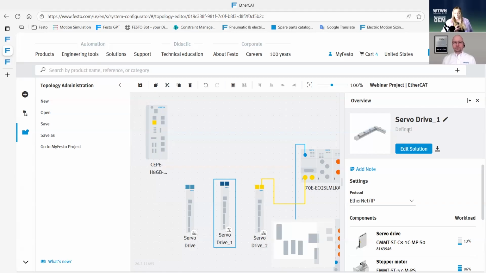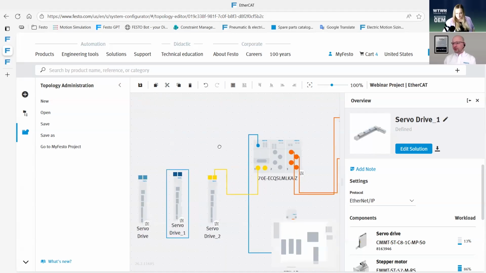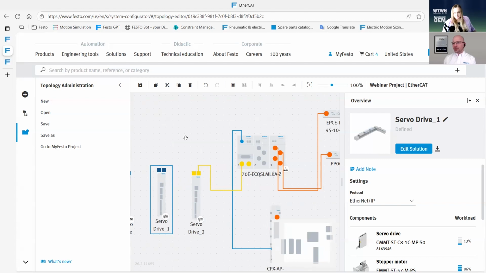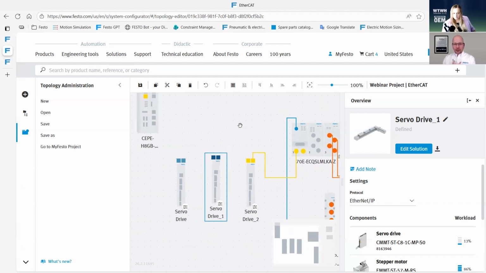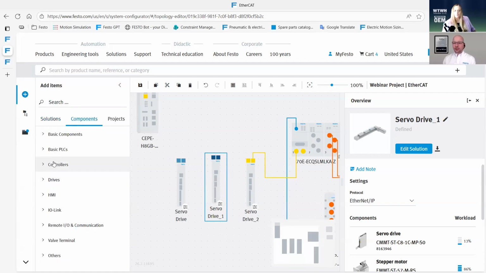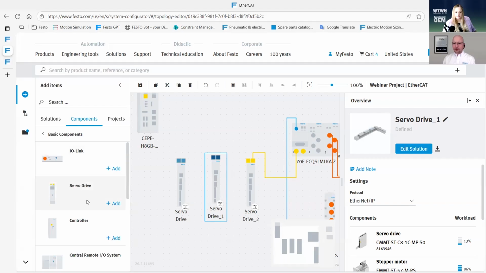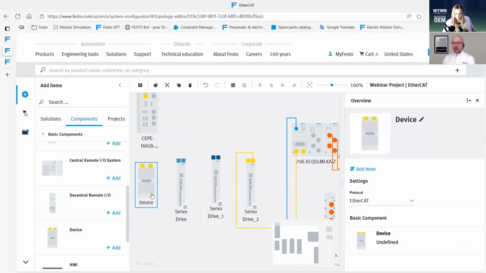Yeah, and you can use third party hardware too. You can use Festo and other products. Yeah, you can definitely see that with the IO-Link especially. If it was a third-party device that we don't have any support for, then you'd add it as a generic device essentially. So that basic device, right, becomes a placeholder, and it's not something you can order from us or configure from us because it's a third-party device, but it can be represented in the topology.